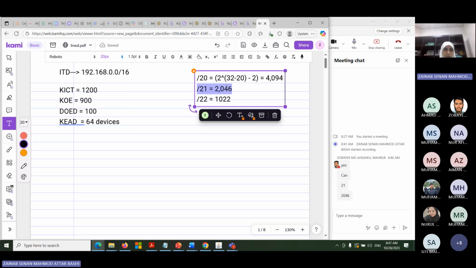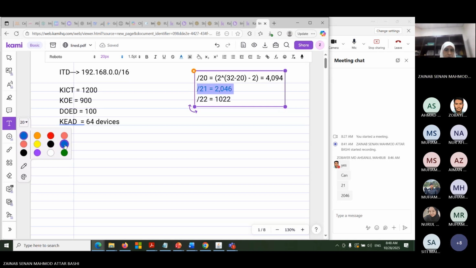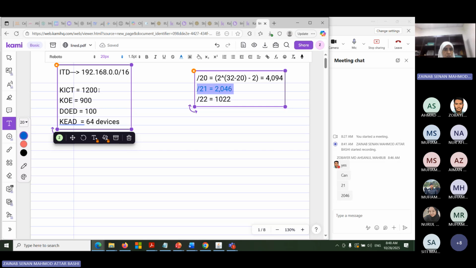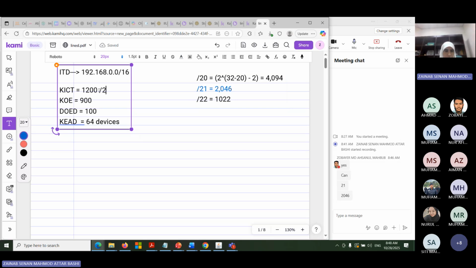If we use /21, we will waste a lot of IP addresses, but we don't have options; otherwise we will have problems later. So the subnet mask for all of them will be /21. That's the selected one. We choose it because KICT is the largest and cannot use a smaller subnet mask.